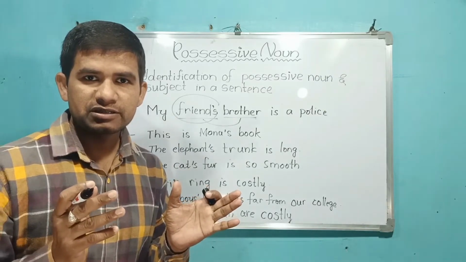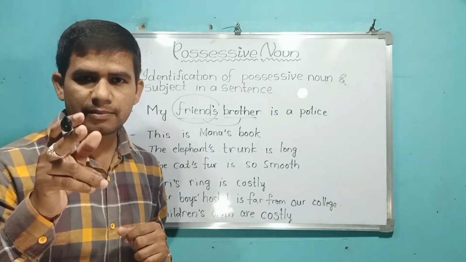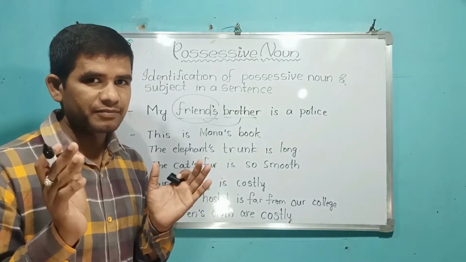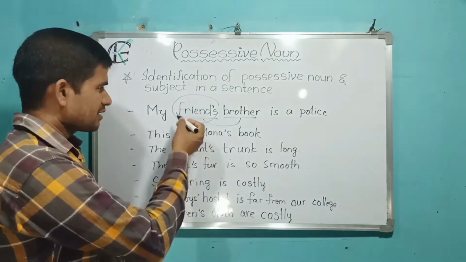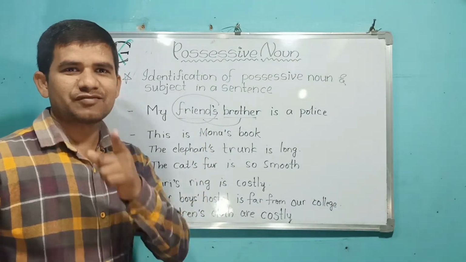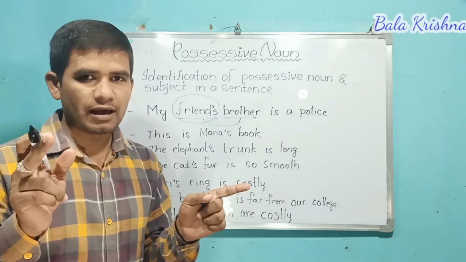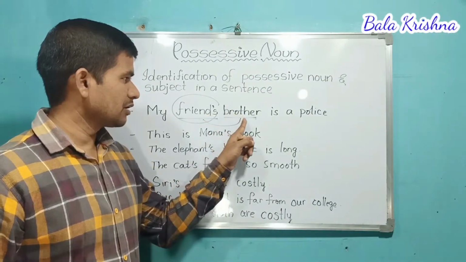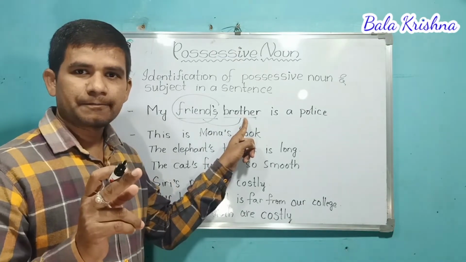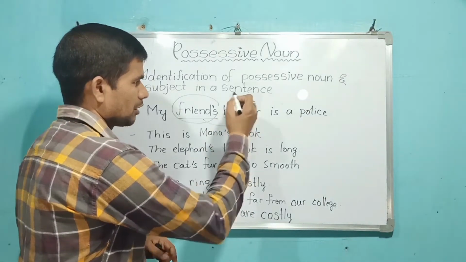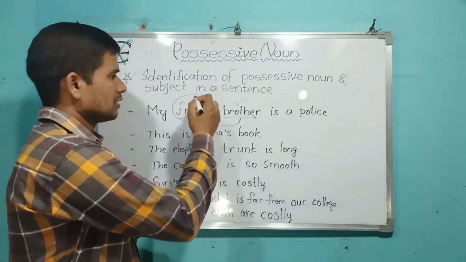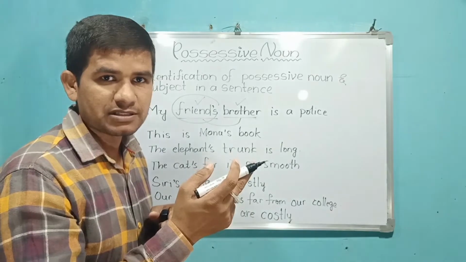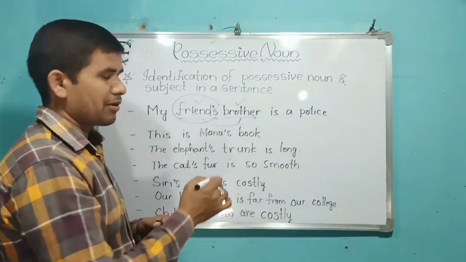What do you mean by subject? Friend, you have to remember this logic. About whom we describe, that is known as the subject. In this sentence we are describing about whom? Your friend's brother, not your friend. I'm not describing your friend, I'm describing your friend's brother. See, here the word brother is different from your friend. Your friend is one person and his brother is another person. And the sentence totally describes about whom?